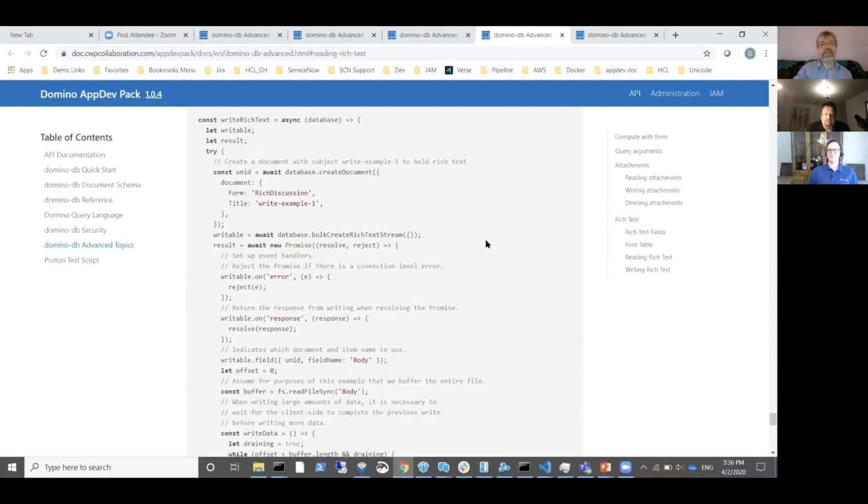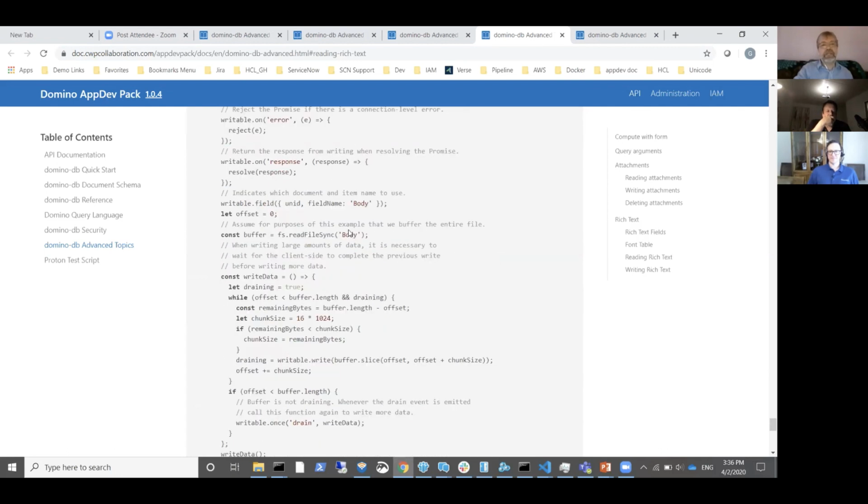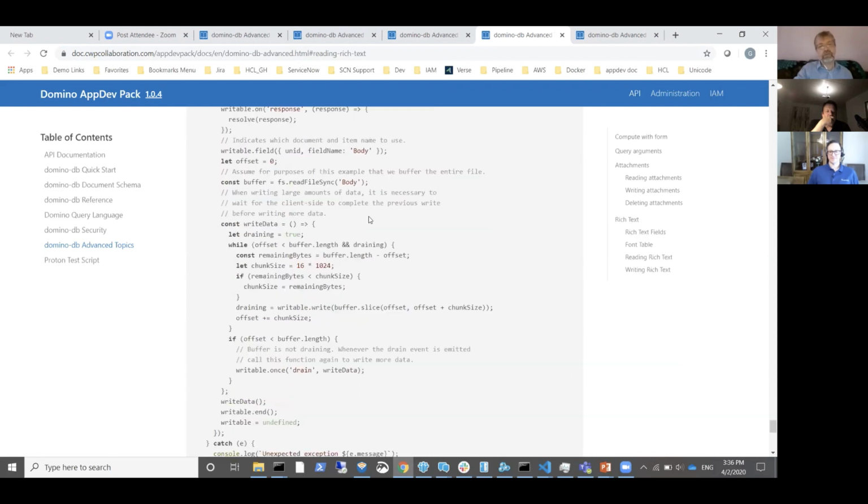So in this case, you say bulk create rich text stream right here, and you get back this writable object. And this is one of these things where you wrap it in a promise, and it gets a little tricky down here because you have to make sure you don't overrun the internal gRPC buffers, upon which gRPC is what we build our APIs on top of.